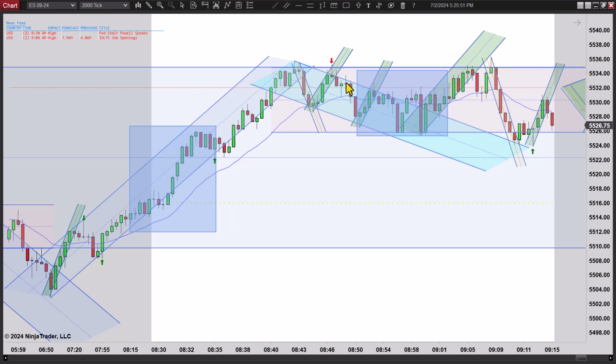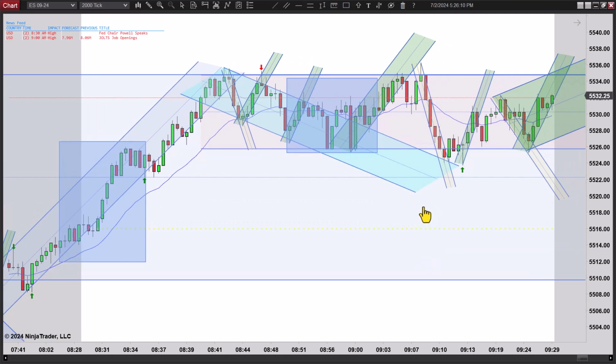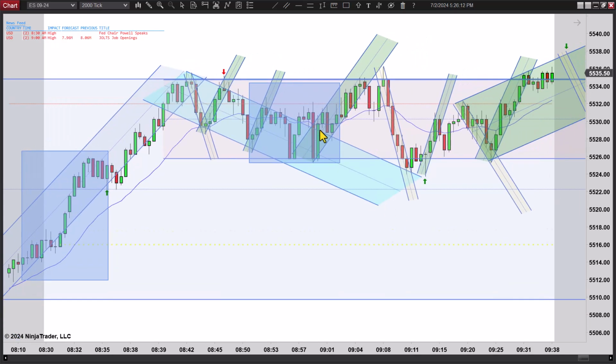But I don't like that signal bar. It's too neutral. So I don't think you want to go short there, although you do have a confirmed downward trend now. The problem is everything's still above the EMA. It looks like we're about to reverse, and we do, but it doesn't last very long. You get a break here and a new low. That's during the next news item. So no trades in there.